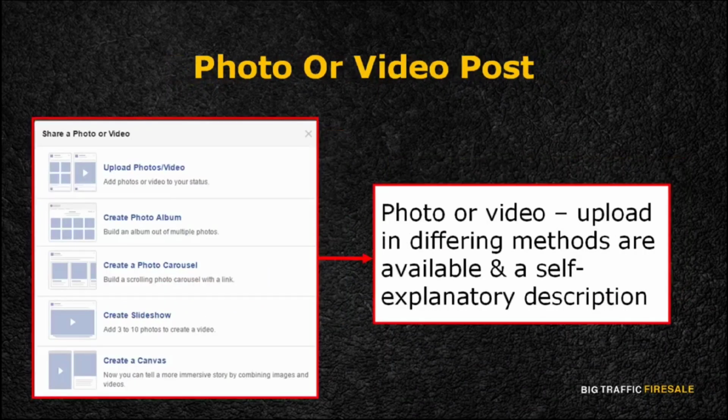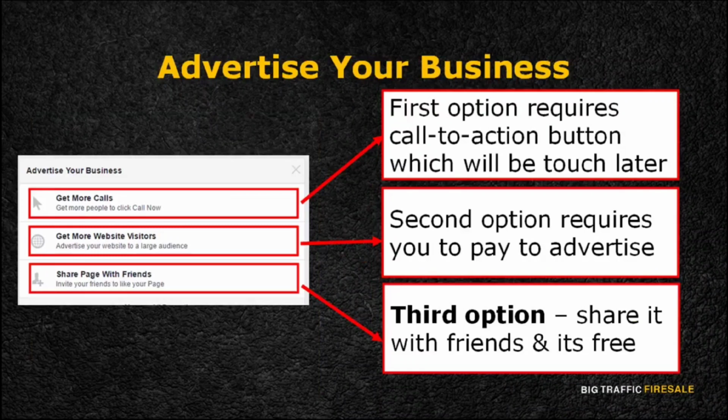Should you wish to share a photo or video of your products and services, click the icon and a pop-up to upload in differing methods are available. Each option comes with a self-explanatory description to ease your decision. Then you get to advertise your business. Here you'll see 3 options.